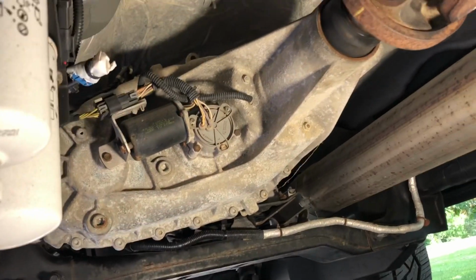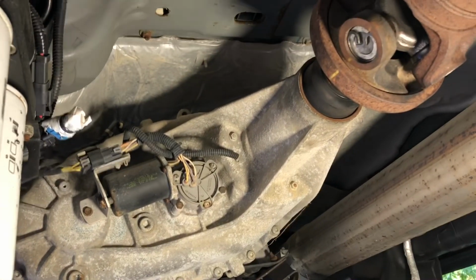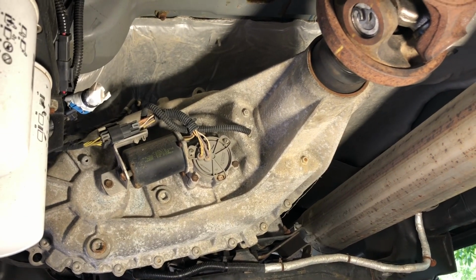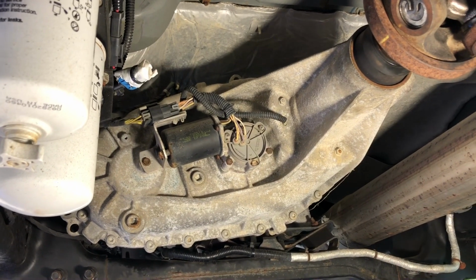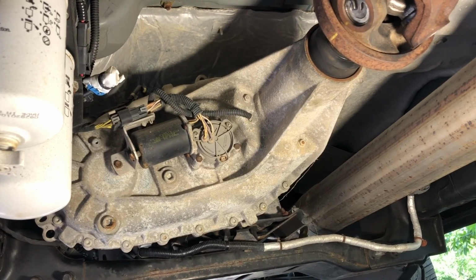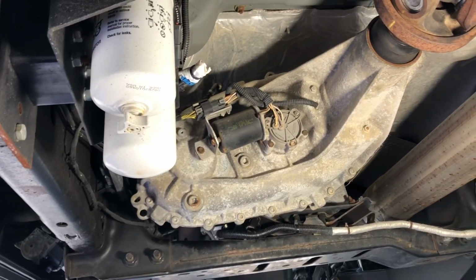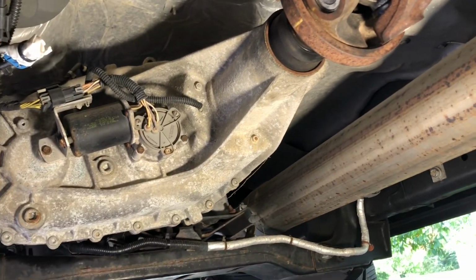I can only imagine what the dealership wants now for a quart of that transfer case fluid, but my opinion, I think it's just rebadged ATF+4, and then they're just charging you an astronomical price. At one time, it was like $30 a quart for that stuff. I don't know what it is now. Don't quote me. I would say it's a lot higher than that, especially how the dealership is now.